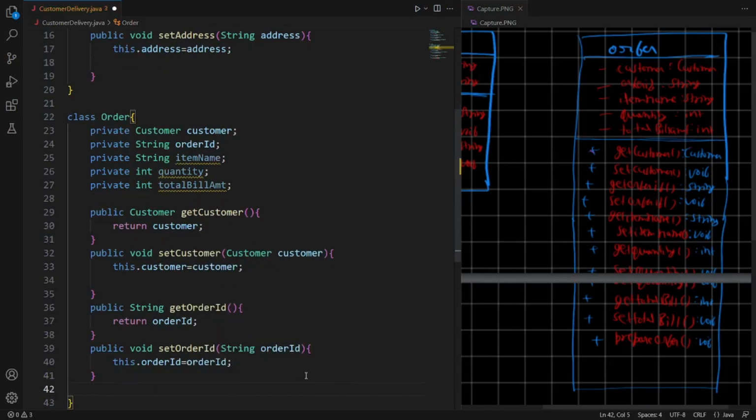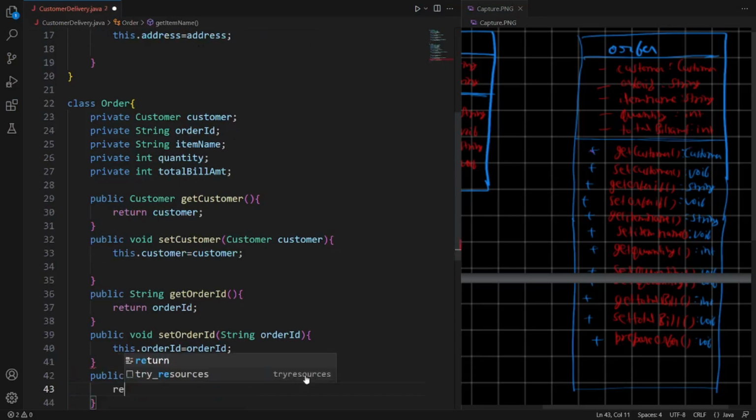And again we have get item name and set item name. Public string get item name, return item name.